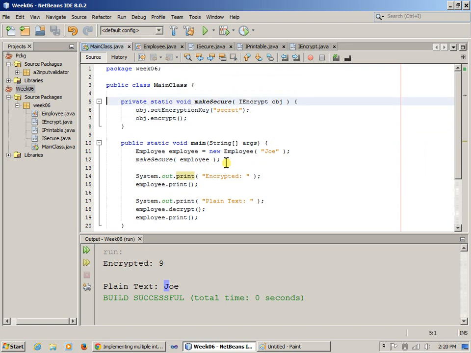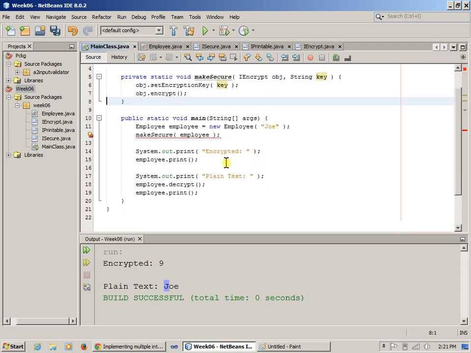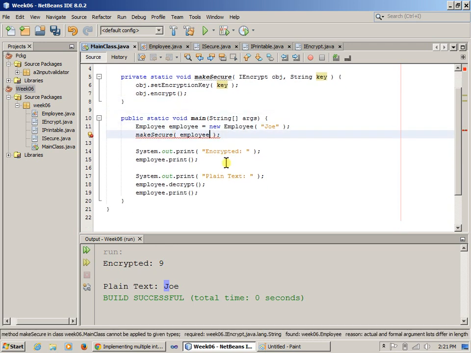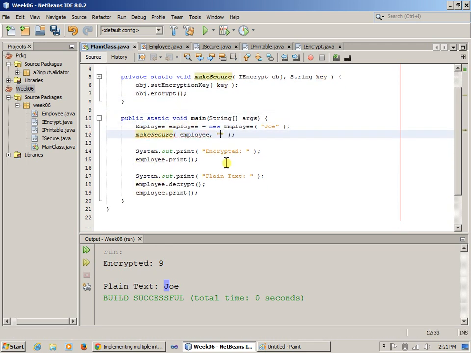So we can now use this make secure thing, right? And we can now encrypt with a string key. Instead of a hard-coded secret, we can provide whichever key we want. So this time, if we say make secure secret, we are encrypting with the secret key.